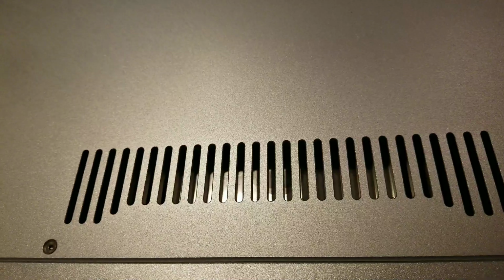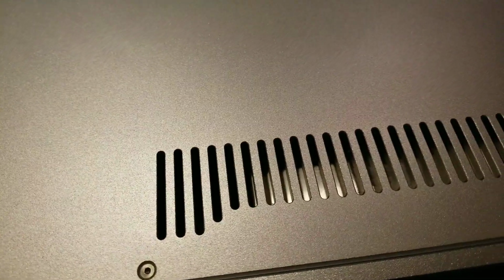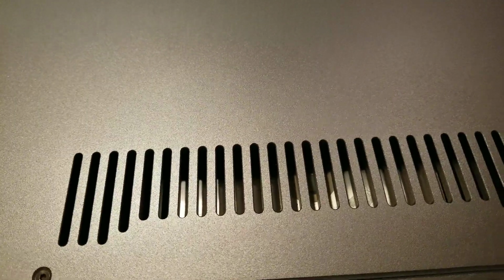So that is another little thing about aluminum, sheet aluminum versus machined billet.